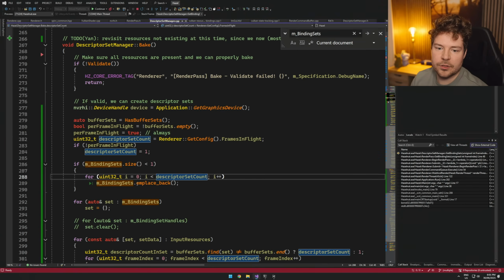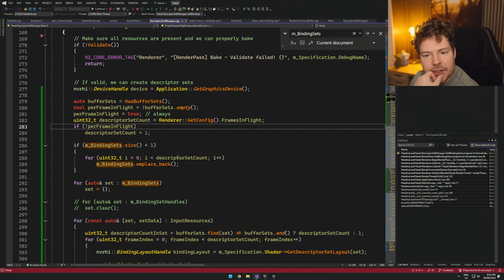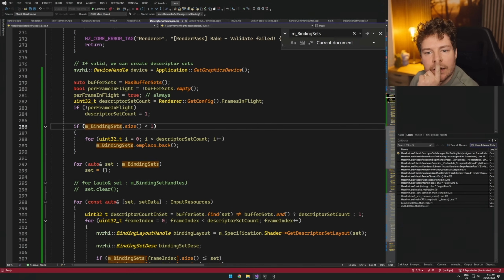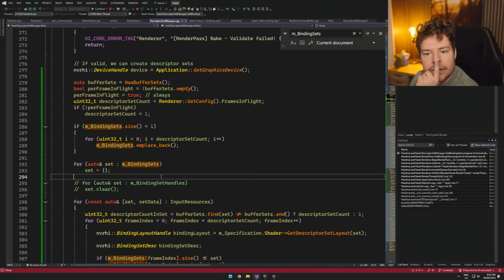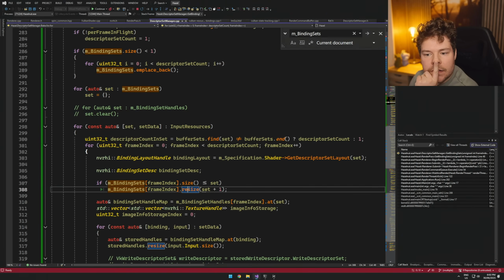I don't know if we should be doing this stuff. So bake happens like once. Dot size less than 1. We in place back enough. We'll go through each set. We clear each set. Now resize and all of that stuff doesn't, oh, does it have to happen?